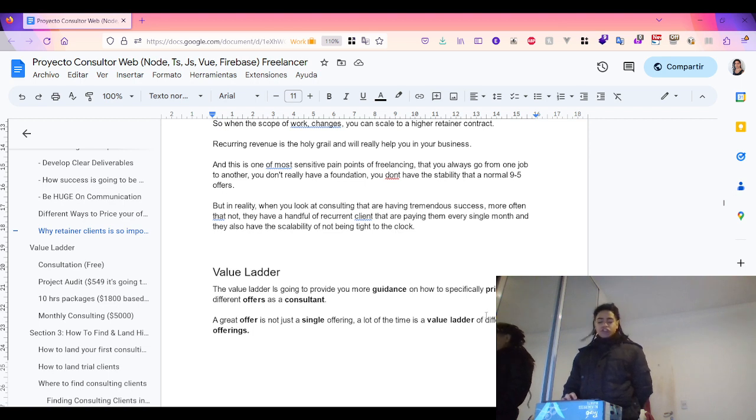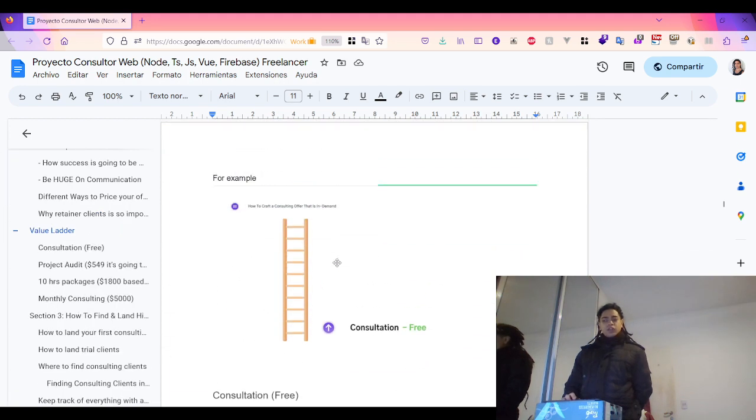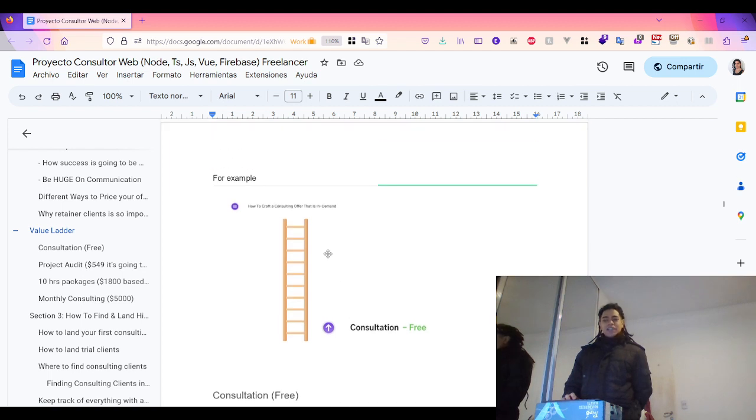Especially when you are going to make an offer to a client, usually this is not a single offer. In fact, it is a value ladder of offerings. This is a guideline, so it's important not to take it strictly or copy it exactly, but it can help you as you move on with any client.